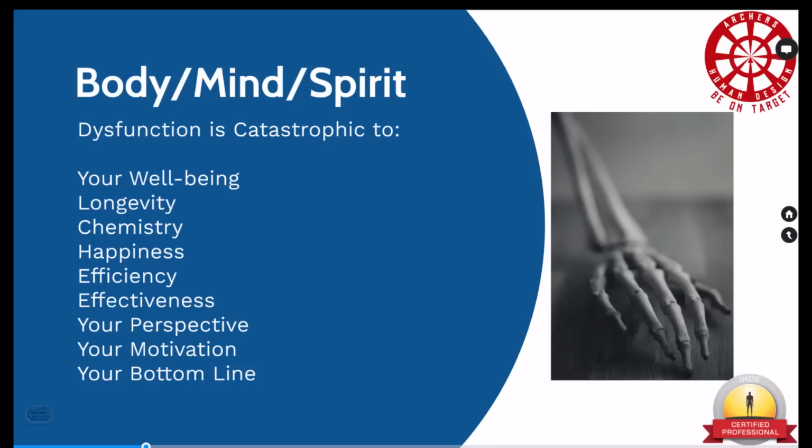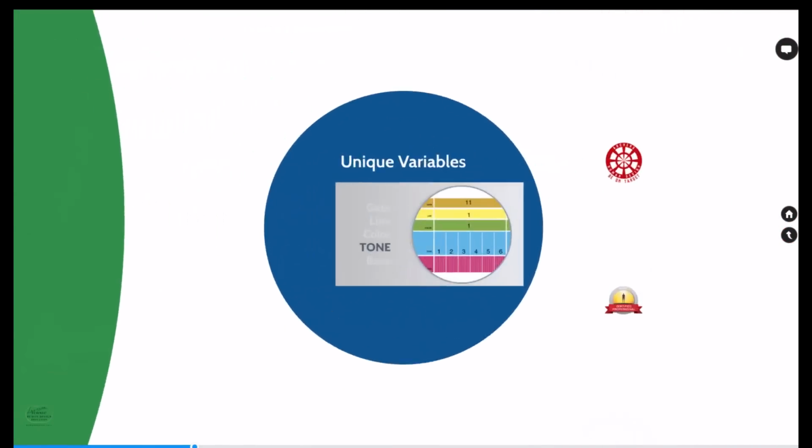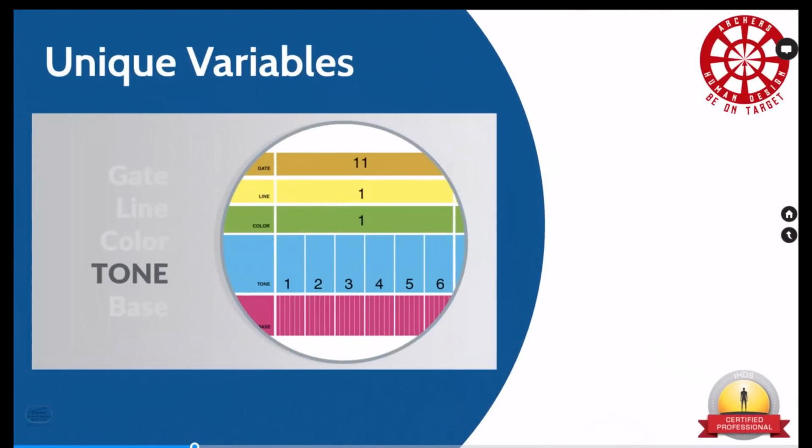And when you are not operating in alignment, you are slowly or quickly, depending on your design, working yourself into an early death if you're not aligned, if you're not on path, if you're not on purpose. The primary reason, though, you would want to do this is not just a healthy bottom line or a highly functioning brain-body system or longevity and all that. It really is about discovering the enhancement of your differentiated potential, your uniqueness.